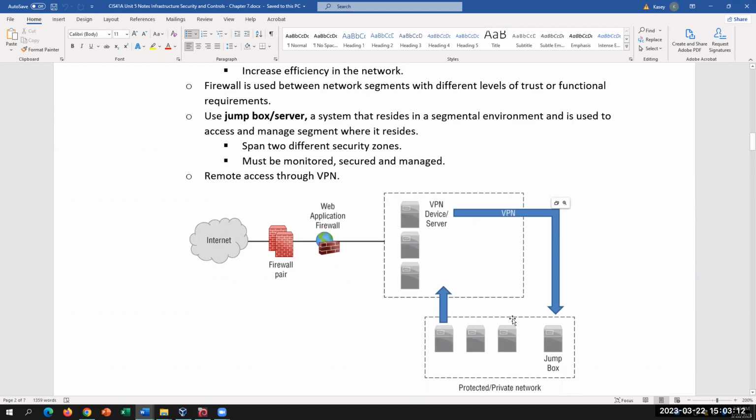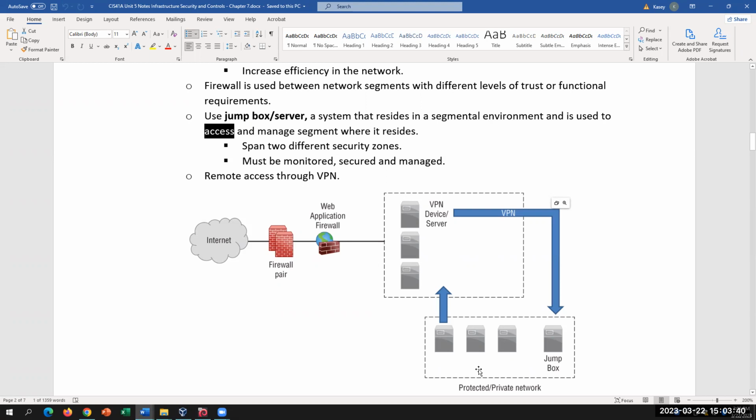You see? So I have the VPN devices here, right? And it's going to access the network through the VPN. And so basically it has to go through the jump box, right? For authentication purposes. So it's going to release the credentials or the access rights based on their level of authentication to be able to access the rest of my network.